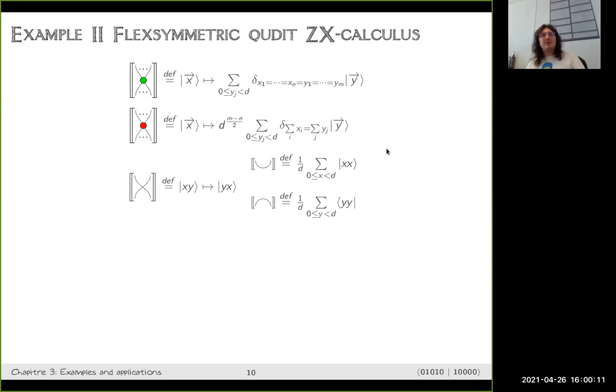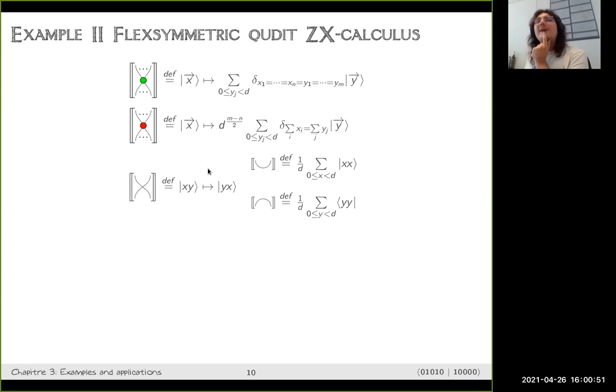Now something more interesting for you, I think: we'll do a FLEXSYMMETRIC qudits ZX-calculus. So here, the green spider is as usual, just equality. You ensure that inputs are equal to outputs. And the red spider, like in ZX, ensures that the sum modulo D of all the inputs is equal to the sum modulo D of all the outputs. So this is my definition. And then the compact structure corresponds to the compact structure of the green spider. It's equality. The swap is kind of obvious, I think.